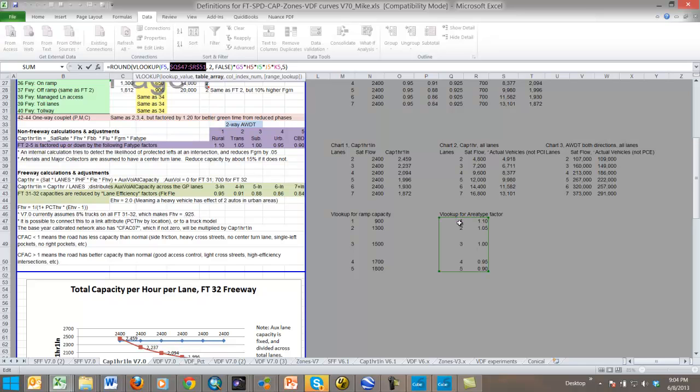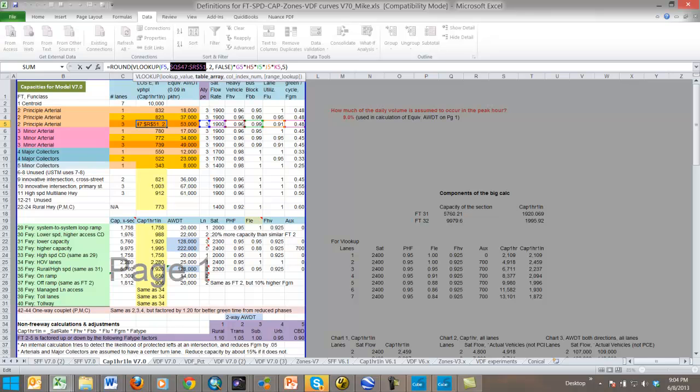And it says if the area type is 1 through 5, we're going to factor the overall capacity up or down. So the capacity then is somewhat dependent on the place that you're in. That's not part of the Highway Capacity Manual, but we did make it a part of our model because we needed these generalizations, and we just know that it's a little harder to get around in a CBD. Not as many cars can do it. So that's what that is.